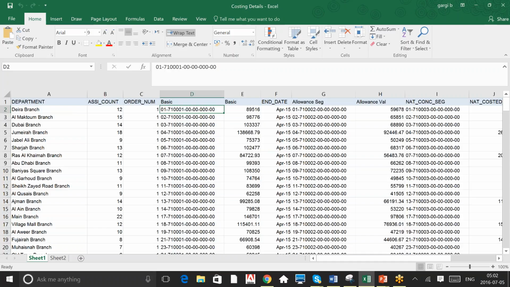Now if it goes to the element entry level and doesn't find anything, it will go to the next level, that is the person element level, and then the person level. And if it doesn't find anything, it will go up the hierarchy to the element link level. At the element link level, if we define the entire string, it will take the values from there, and if it gets all the segments, it will not go any levels up. It will complete the costing string and go to the next element.